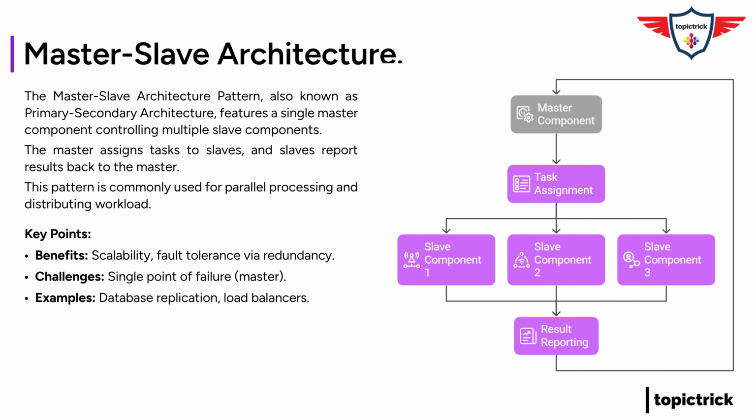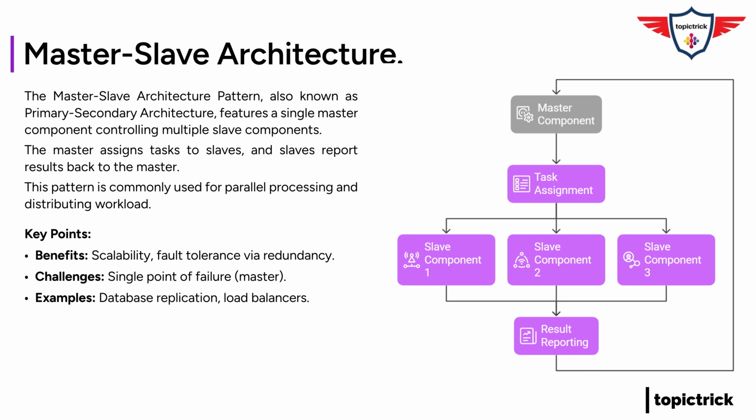Okay, so the master component is the brains of the operation, making the decisions, delegating tasks. Right. While the slave components are the brawn, carrying out the instructions. Exactly. This division of labor makes the system really scalable. You can add more workers as you need to handle a bigger workload. And it also makes it more fault tolerant. If one worker isn't available, the foreman can just reassign the task to another worker. That makes sure the project keeps going smoothly.